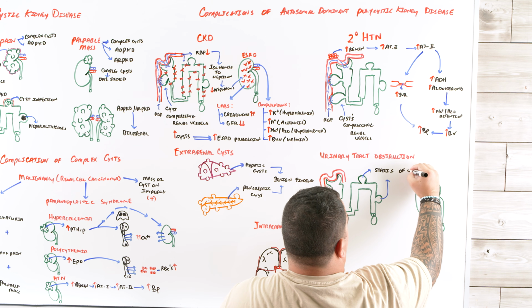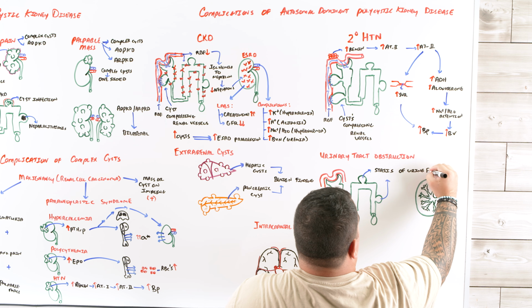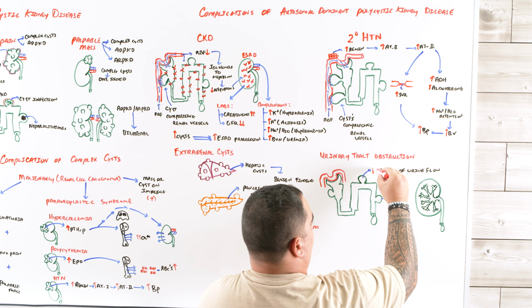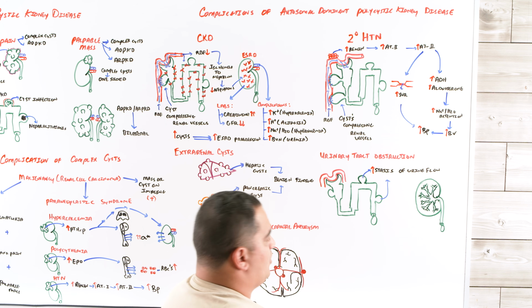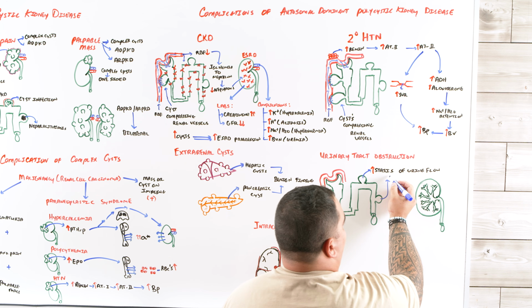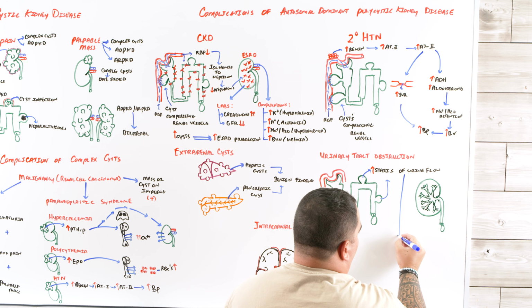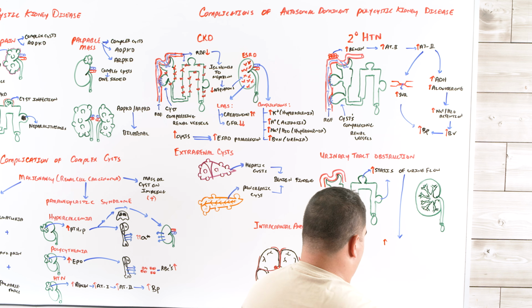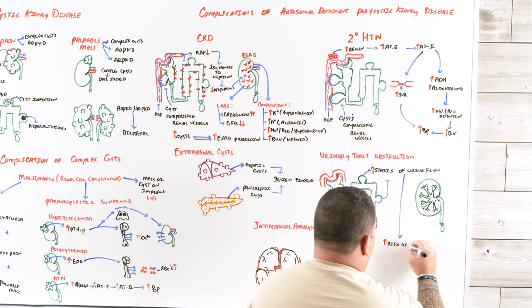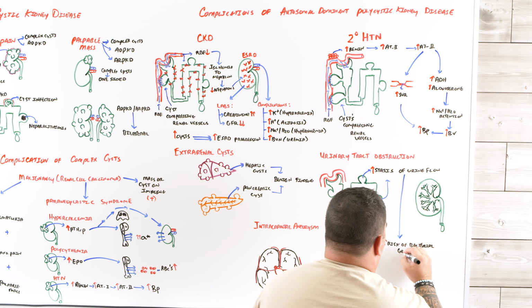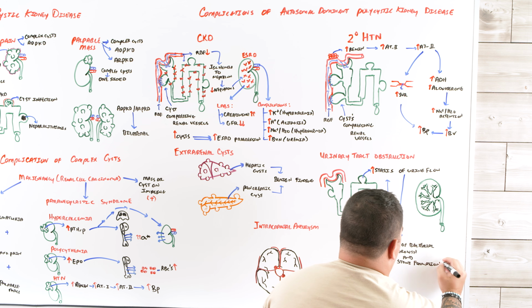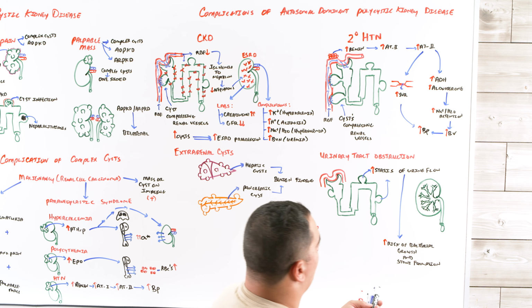If you have stasis of urine flow, or urinary filtrate, this is going to cause things to colonize there. So one really big thing to remember is that when you have this stasis, it increases the risk of bacterial growth and stone formation. And I think that's really the simplest thing.